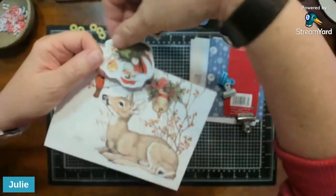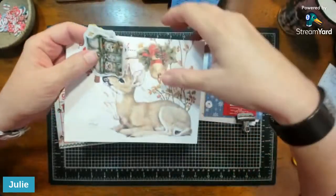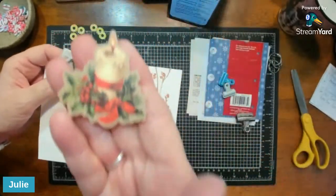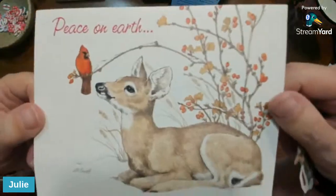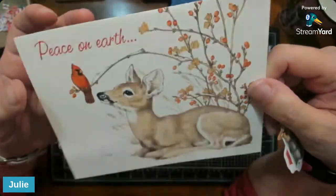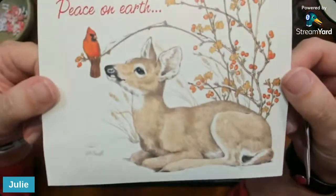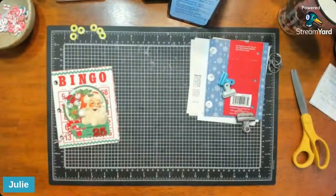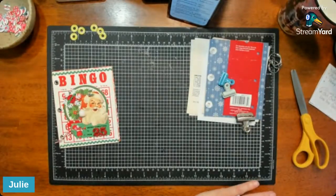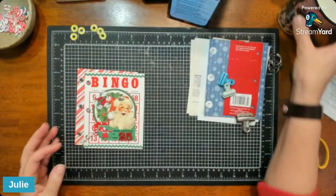So we have a little house. Oh, look at this one. This little kind of retro Santa. Oh, that's pretty. Look at that with the candle. So those are fun. I probably can't, it won't fit, huh? It's too big to go in here, but maybe it'll go in next year's journal. I'm definitely going to keep that, but it'll go on display with our cards this year. Isn't that beautiful? It's beautiful.